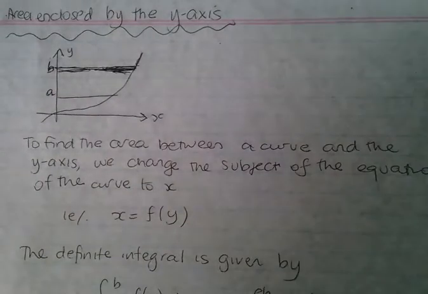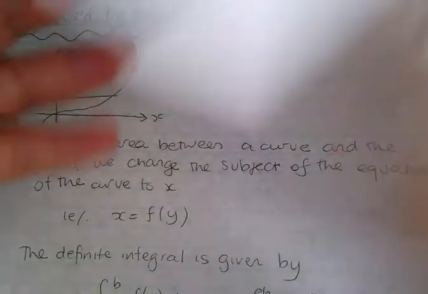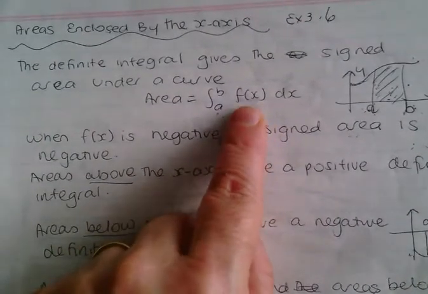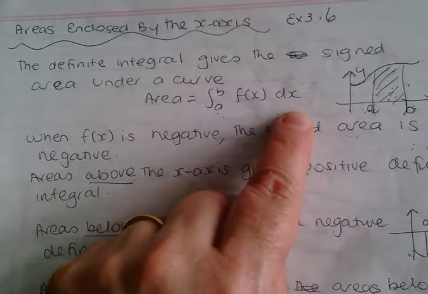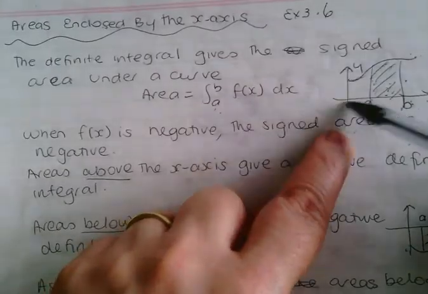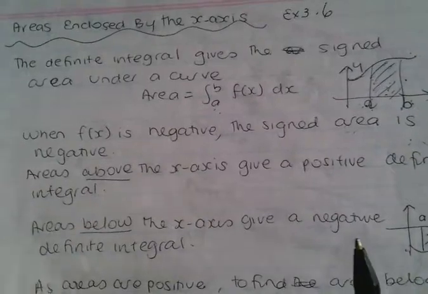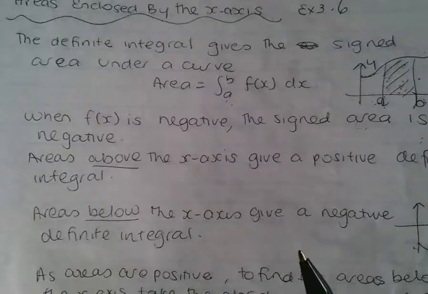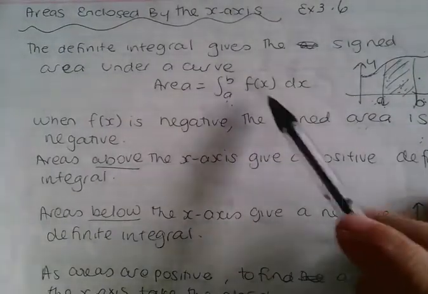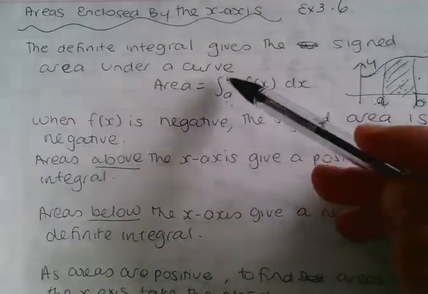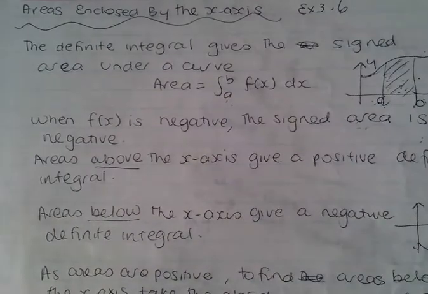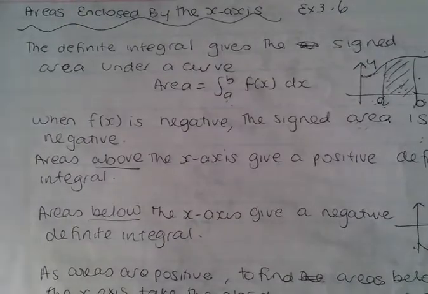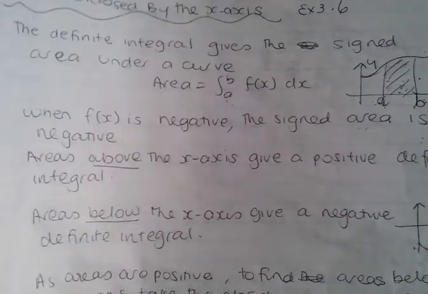When you do an integration and it's in terms of x, your function is in terms of x, and you put dx, you're integrating with respect to the x-axis. Now, we don't just find areas enclosed by the x-axis, we also find areas enclosed by the y-axis. So instead of function of x dx, substitute in the x values. When you're integrating with respect to the y-axis, we do function of y dy, and we substitute in y values.